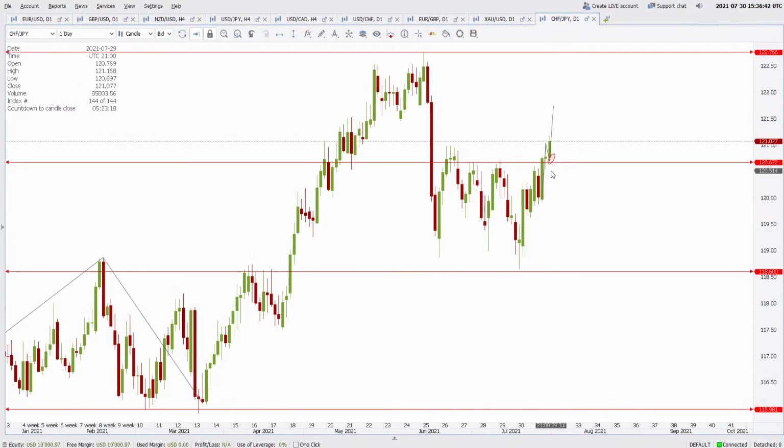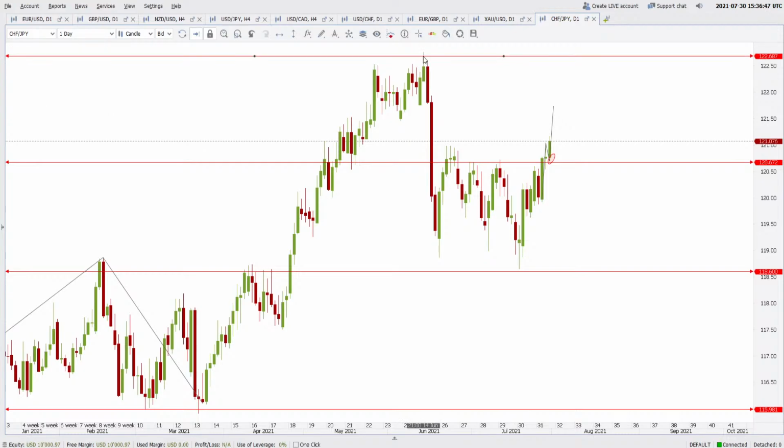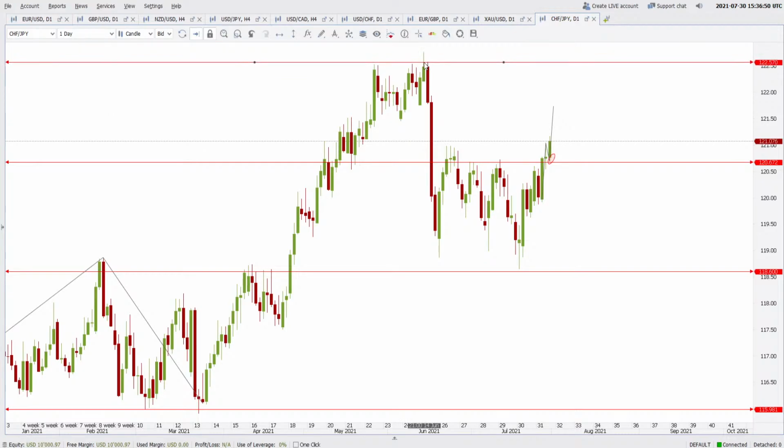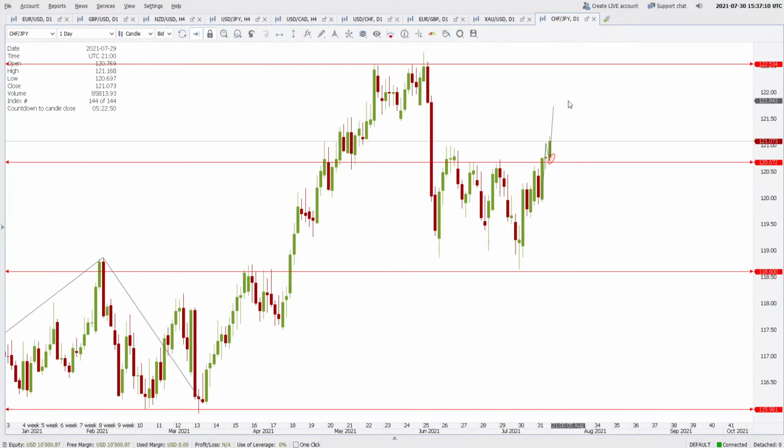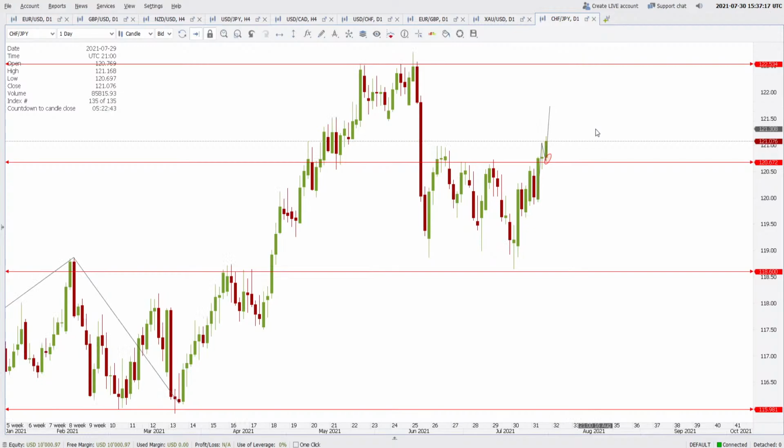It has already broken out, but yes, on the upside the targets are around this region, not this tip. You do not take this tip as the target. Instead you use these recent highs made as the target, that is 122.53. And to be more sure, because 122.50 is a psychological handle, you keep your target at 122.49 or 48. That is a very good strategy, because generally 122.50 is from where the price starts reversing for some reason. Okay, I hope I have answered that question.